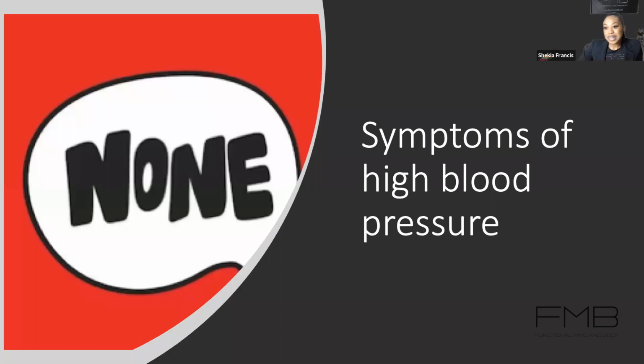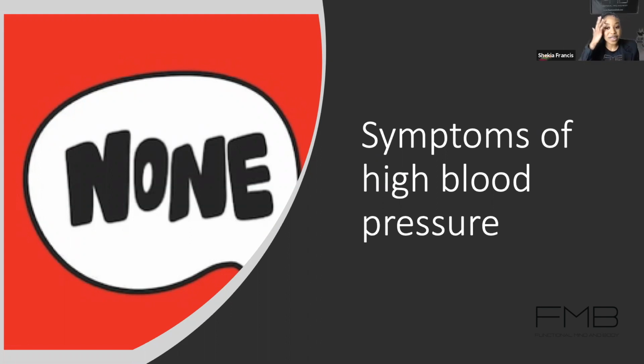So people often think that there are symptoms and signs of high blood pressure, but most of the time there are none. So there's a myth that people with high blood pressure will experience symptoms like nervousness, sweating, difficulty sleeping. The truth is that high blood pressure is usually symptomless. It's called a silent killer. So that's why it's important to have your blood pressure checked regularly. So there are actually no symptoms that let you know that you have high blood pressure.